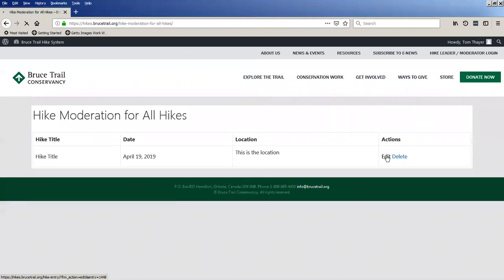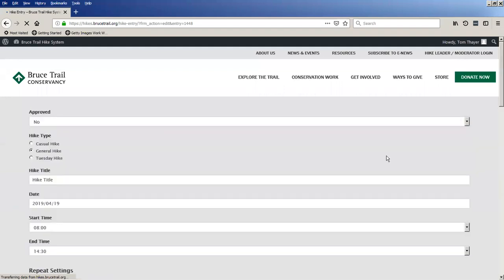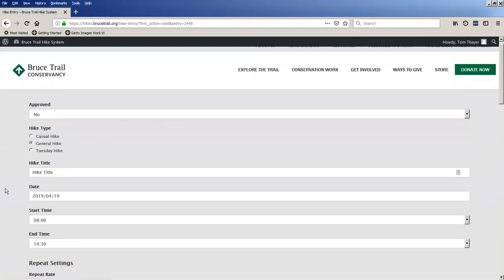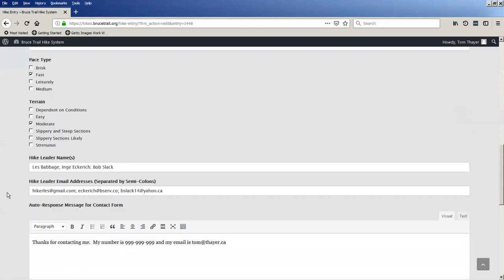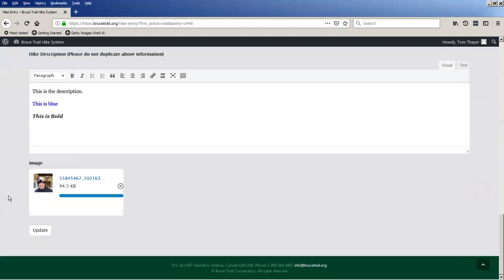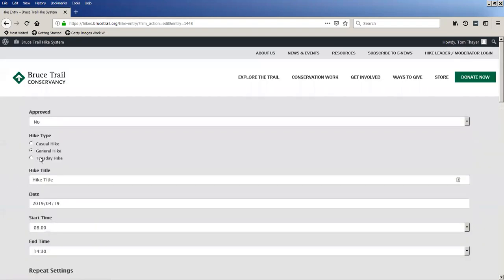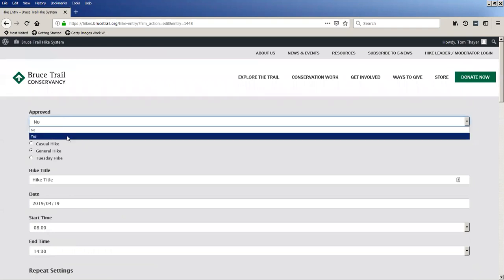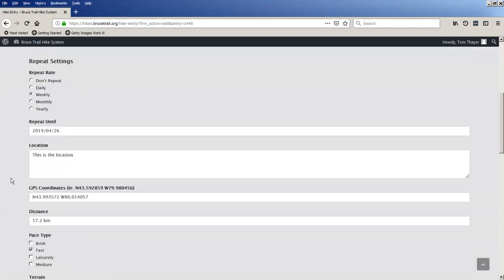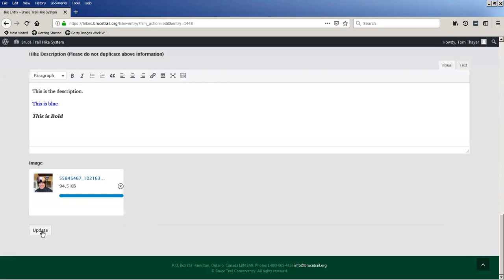Now I can edit that hike, and I can go in and validate that everything is correct on it. And we can see that everything that the test user put in is there. And then I simply say, yes, it's been approved. And then I click on update.